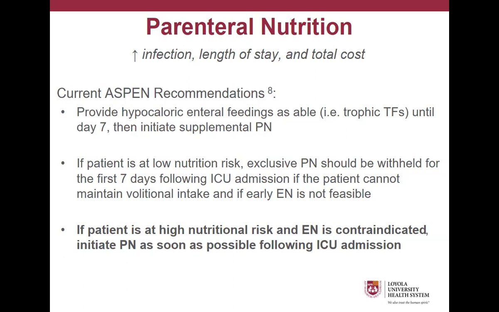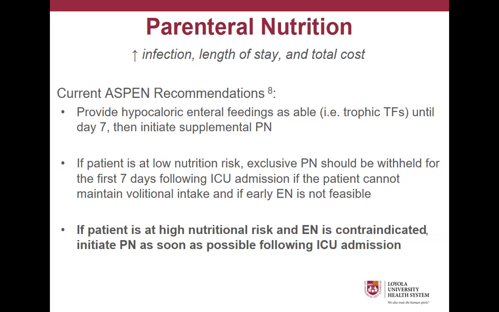We're able to put all the electrolytes, vitamins, everything like that and meet their nutrition goals in these patients. And so on this slide, you can kind of see when it's appropriate to do TPN. Most of the time we hold off for the first 5 to 7 days if we think they might progress either enterally or orally, just because parenteral nutrition has been associated with increased infection risk, length of stay, and total cost. It's a very expensive therapy.